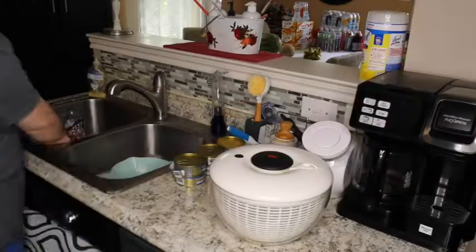I've got lettuce that I need to get chopped up and put into my salad spinner, and I also have berries and stuff I need to do. So while I'm waiting on the water to boil, I'm going to go over there and get the tuna draining so that it can drain down so I can make that, and I'm going to start prepping all my veggies.